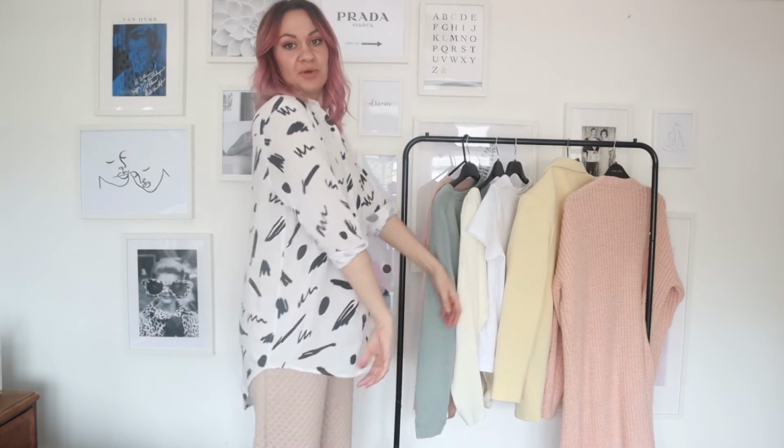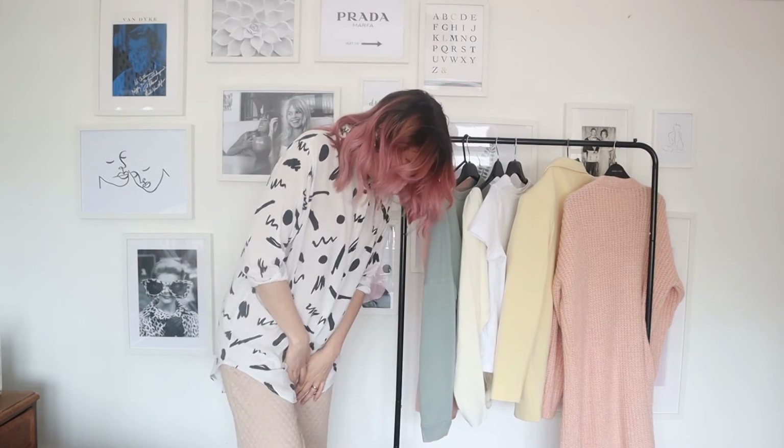Okay, so for this one you do kind of need a full length shot interspersed of it because you can't really tell, but it does feel a bit weird, and probably, being brutally honest, this shirt and these pants don't go together so well, but this is the only long line shirt that I've got, so I just wanted to show you the overall vibe of it. And I didn't want to change my joggers, so actually if this was with black joggers, which I've also got, that would look loads better, and again with heels that would make actually quite a dressy look, or you could just slum it with trainers.